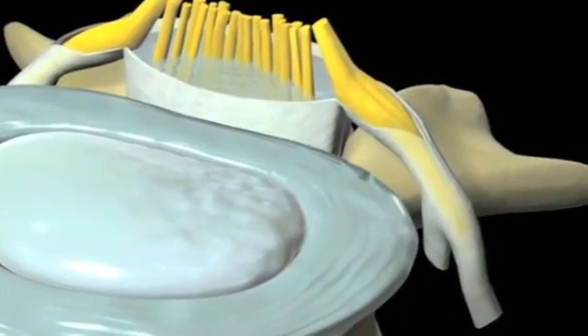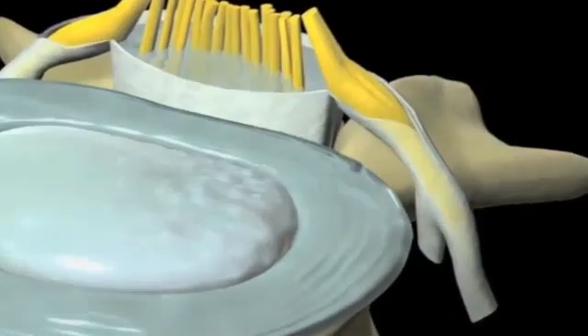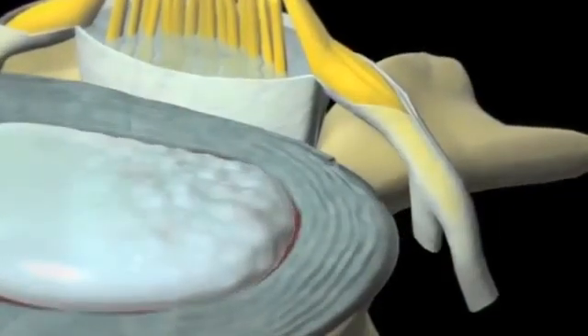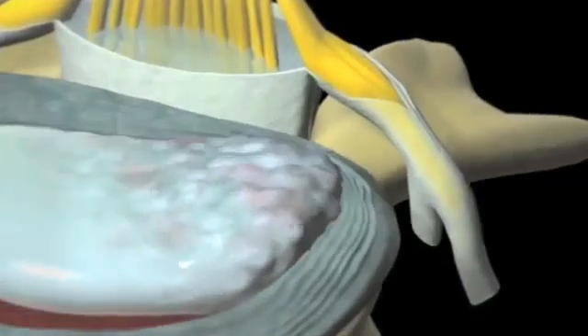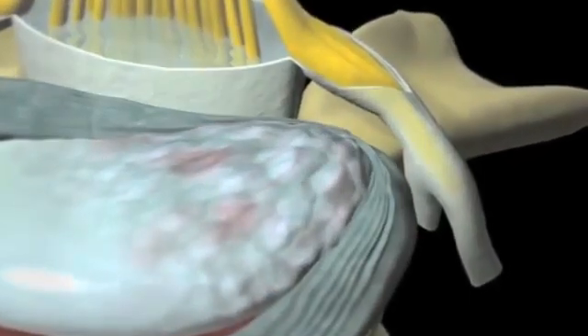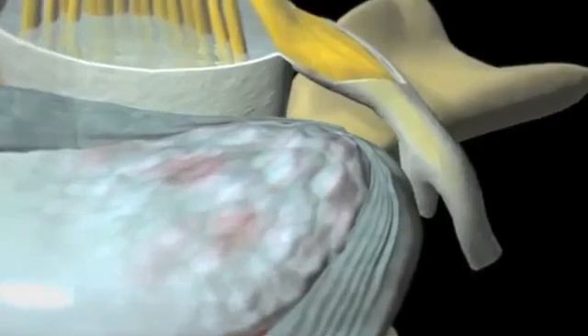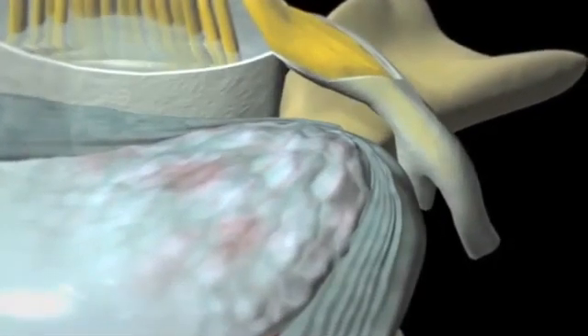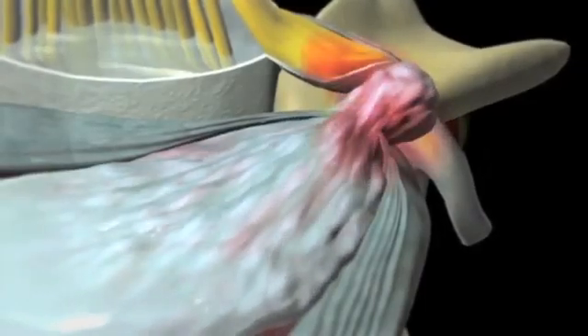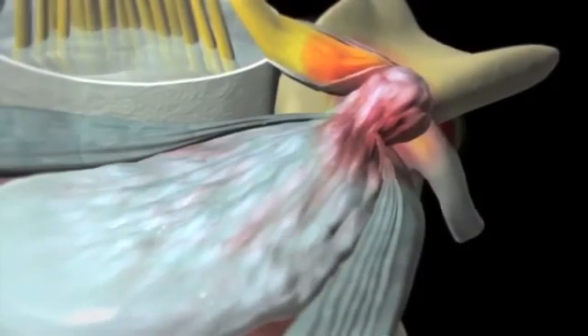There are several conditions that might lead a patient to consider a PLIF. Among them is a disc herniation. The discs of cartilage between our vertebrae are constantly supporting our entire body weight. Over time, this pressure can result in one of these discs being forced out of place and into the spinal canal. As it continues to bulge, this disc may press against a spinal nerve and cause leg pain. During a PLIF, the surgeon will remove the entire herniated disc and then use rods and a cage to provide structure to the spinal cord.